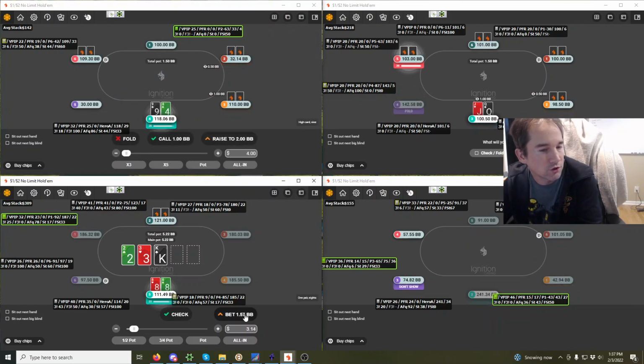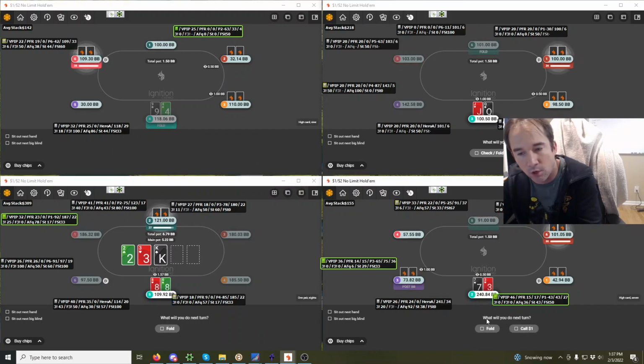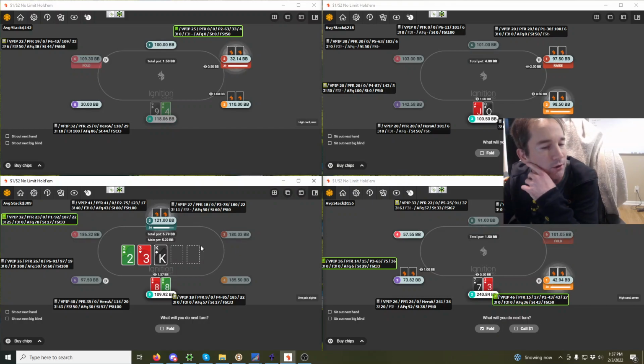Table 3, open pocket eights from the cutoff. Big blind calls. Got a king, three, deuce, rainbow board. Go ahead and bet small, mostly checking back turns unless I peel that third eight.